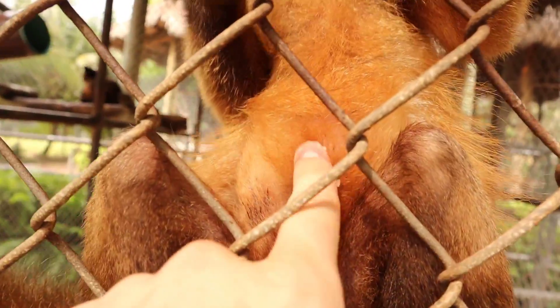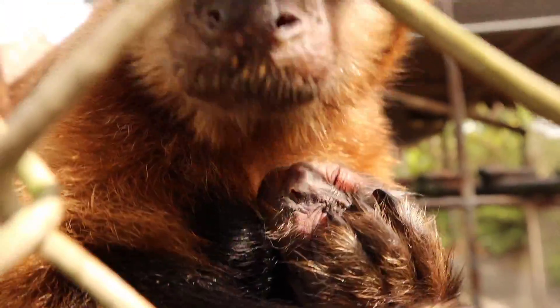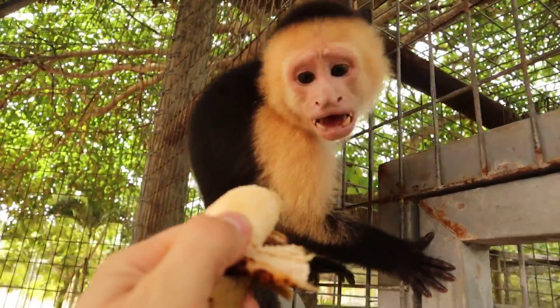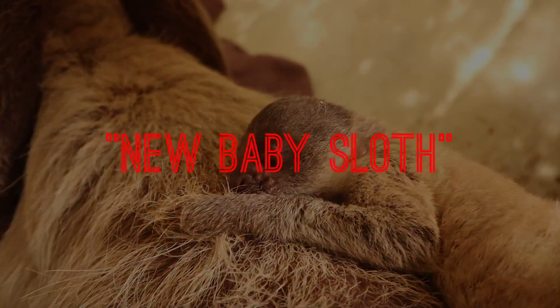I just got back from ZWF Miami. I am so excited to announce that there is a tiny baby little sloth that was born there. If you look at her belly right there, it's nice and big, and that means that she has a tiny little baby in her belly. I'm sure that Deedee is going to be a great mom. Take a bite right there, one bite. This is the best look we've had at the baby so far.